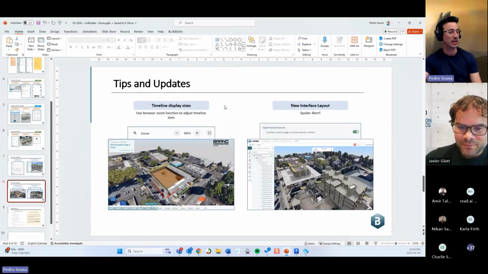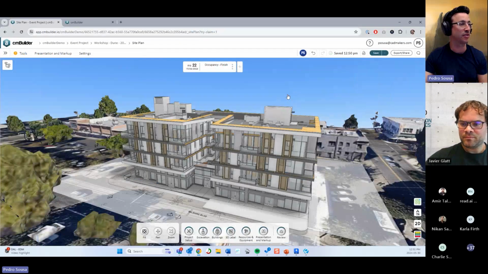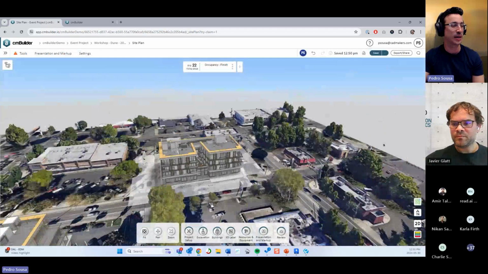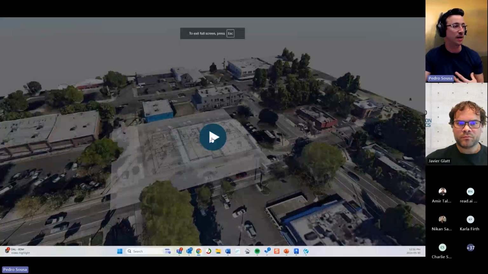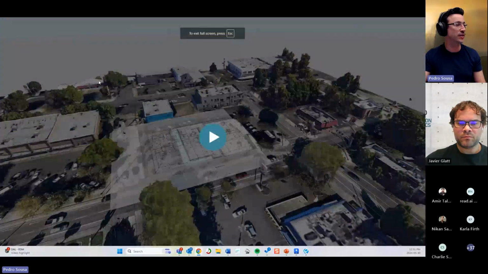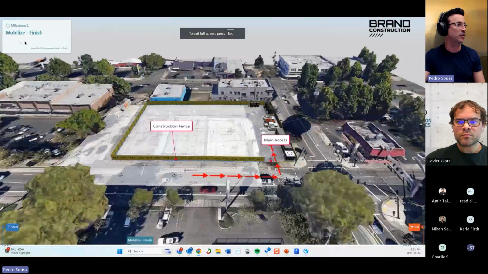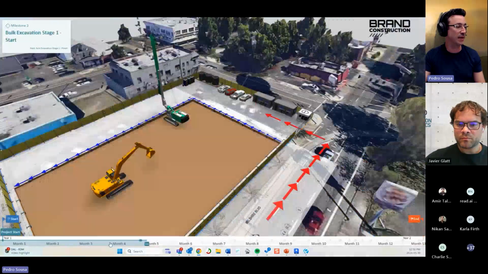The last two tips that I want to show today start with the timeline display. This is something I thought about the other day with a customer, where sometimes you're going to want to control a little bit the sizes of the elements that you're seeing here on the screen, for example the size of the milestone label over here, the size of the timelines, and whatnot.